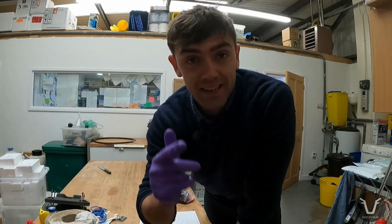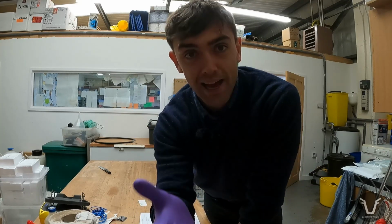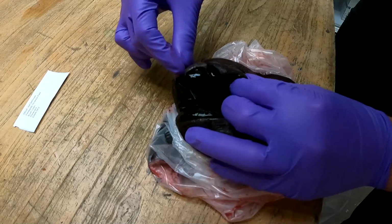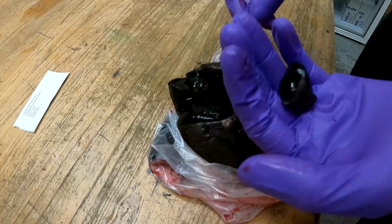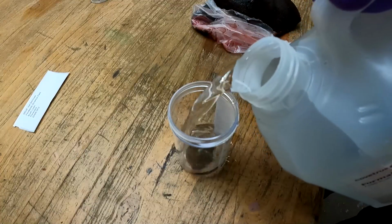So we're back at the practice, and I'm not going to send that whole mass off because, to be honest, that's far more than what the lab need. Just going to take a little section of that, pop it in some formalin, which is the preservative that's going to preserve the tissue. So when it gets to the lab, the structure is preserved for the guys there to look at it under the microscope.